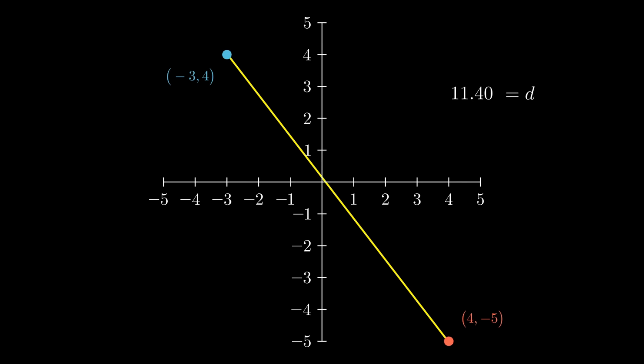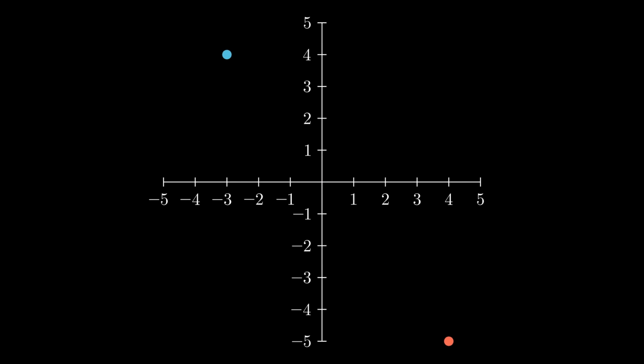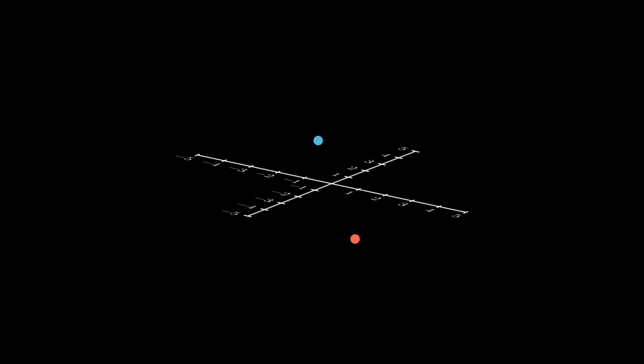Let's add another dimension, and let's add this dimension in the z dimension this time, giving us a z-axis to work with. And you can see, this new dimension is also perpendicular to the x and y dimensions as well. Let's move the blue point -5 units in the z direction, and the red point +2 units in the z direction.